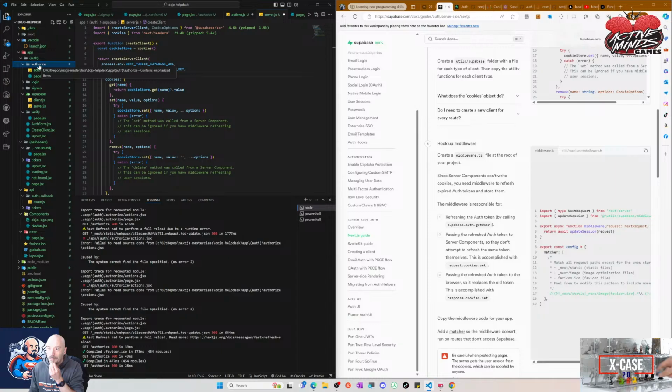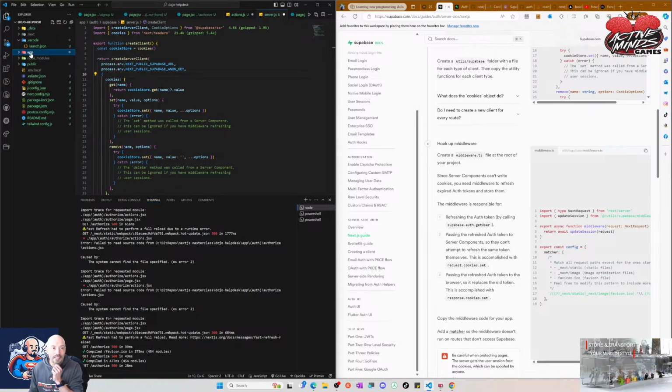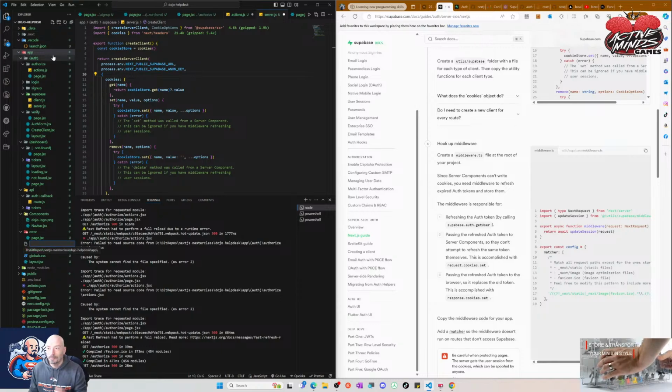It says create a middleware file at the root of your project. All right, let's do it. At the root of my project, we'll call it middleware.